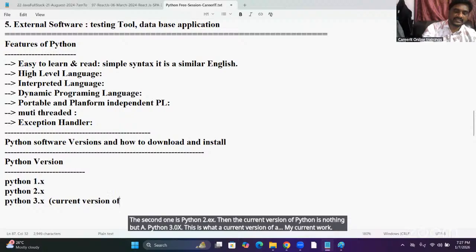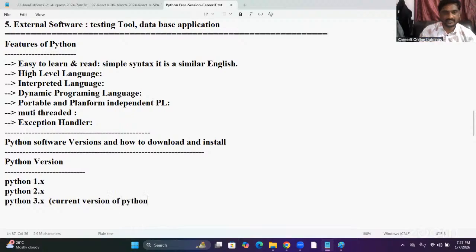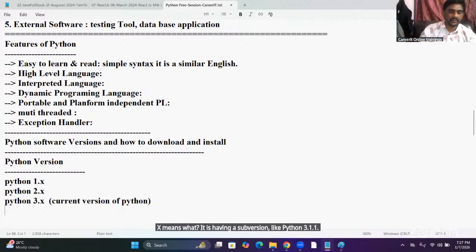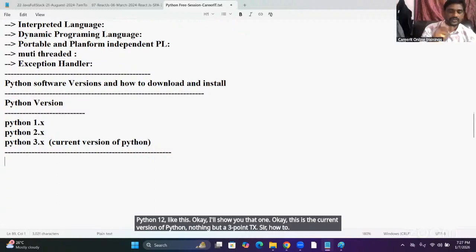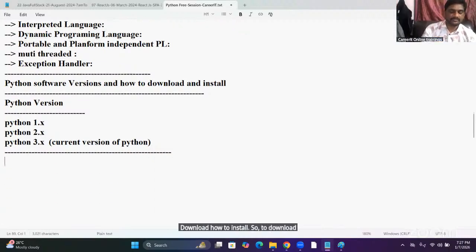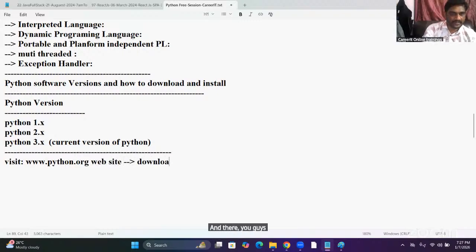Here, x means it has subversions like Python 3.1.1, Python 3.12.9, like this. I'll show you that. Sir, how to download, how to install? To download our Python software, first visit the website www.python.org and select the download button.